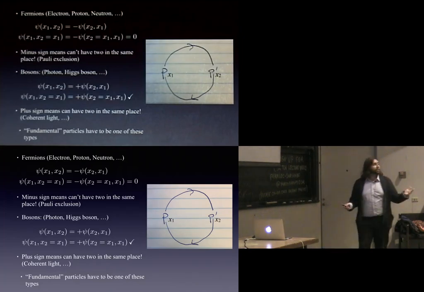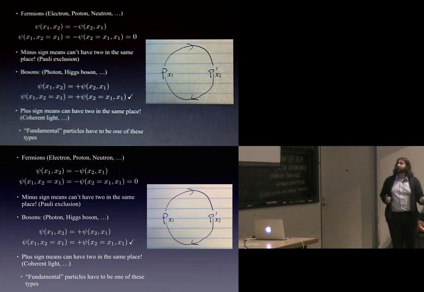And the people who have taken quantum mechanics know this very bizarre fact that if you look at objects that are called fermions, and that's electrons, protons, neutrons, and so forth, it turns out that there's actually a minus sign here. The reasons for which are a part of a very beautiful story in quantum field theory. For now, we're just going to take this as fact. The definition of something being a fermion is that if I have two of them and I exchange them, this object, the wave function, that tells you all of the physics of where they are and the shape of where they are in terms of wave packets, has to pick up a minus sign.